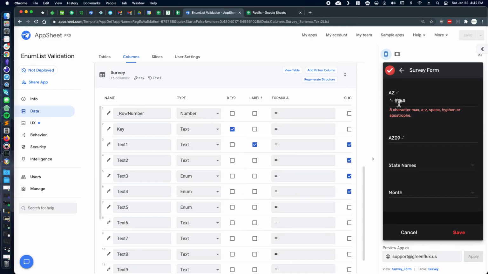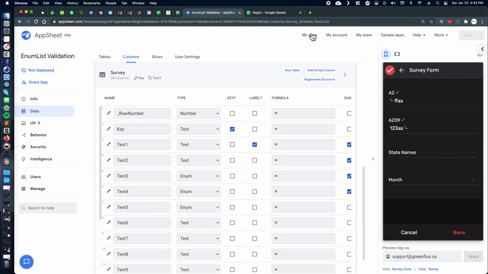Even though I'm under 8 characters now, it's still not allowing it because it's not the certain special allowed characters. So we keep it under 8 and only use those characters, and we're good. And then on this one, I set it up to allow letters or numbers, spaces, apostrophe, hyphen. Still has to be under 8 though.